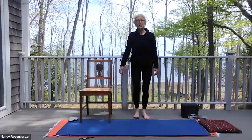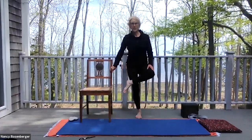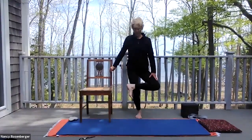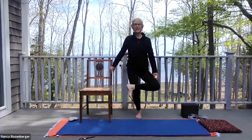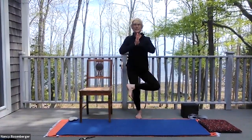We're going to do a Shiva dance. Little bend in that foundation leg near the chair. Bend the other leg so that the ankle comes on to the front of that knee. Hands might come into Namaste and they might stay here.